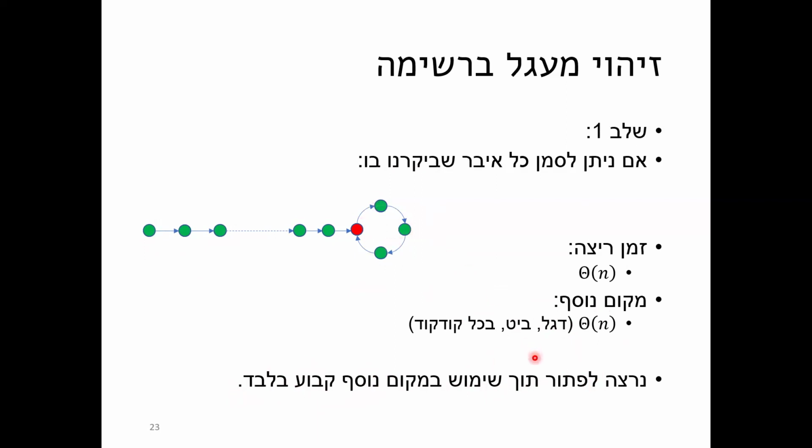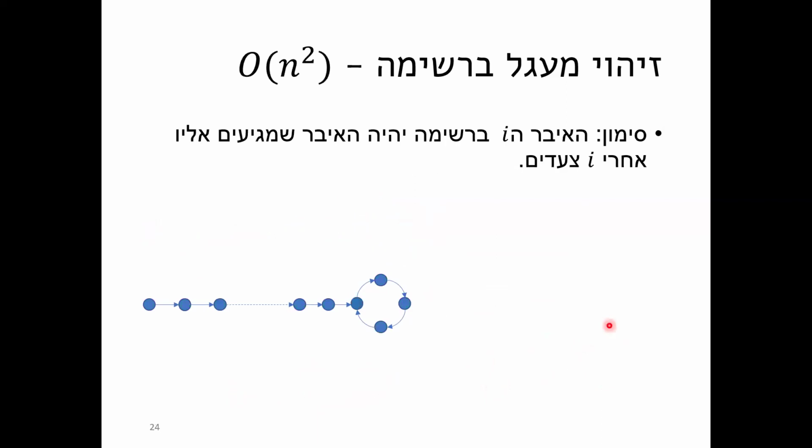But let's try and solve it without the linear space. All right, so first one, let's do it in O of n squared time. Denote i: the ith element is the element that we get to after doing i increments. So if we traverse this, this is the first element, second element, third element, so on and so forth. This one will be the fourth, fifth, sixth, seventh, eighth, ninth, because it's the sixth element that we get to if we traverse it.